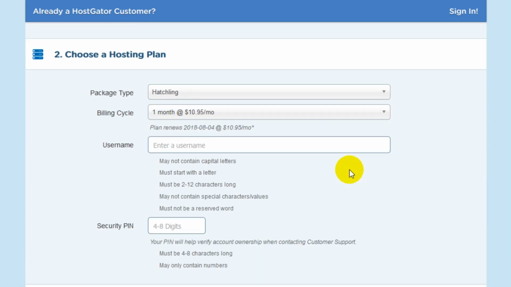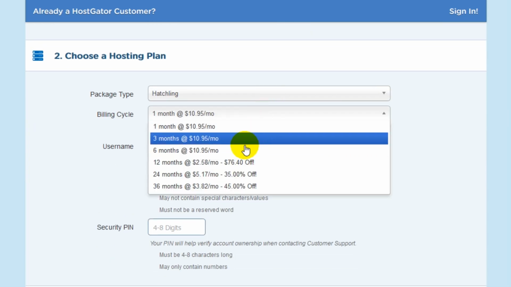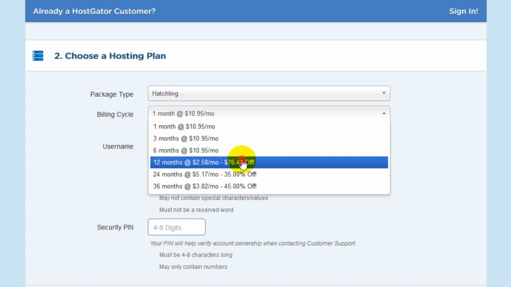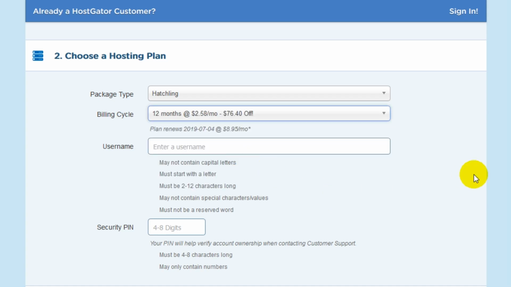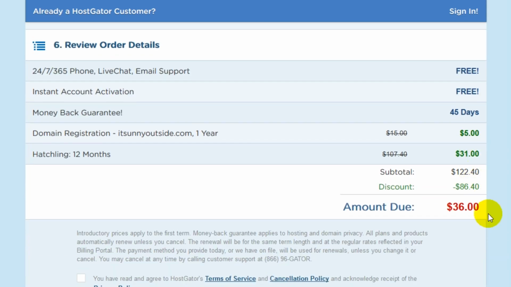So kind of play around with those numbers, you know, determine whether the monthly is going to work best for you, or if you can swing paying for an entire year, which totals $36, and you're going to have everything taken care of. They won't be going back into your account again for a whole year.